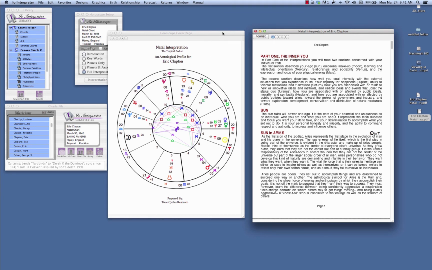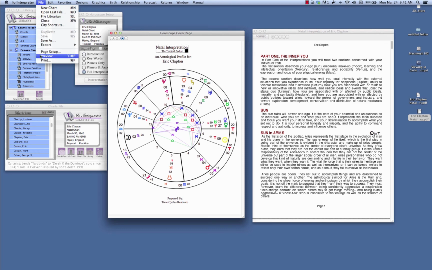And now, to save your chart or your report to send to an individual, of course you can print it, but the most common and the safest way to send is as a PDF file. And a PDF can be read by anyone. It can be read by PCs, Mac, it can be read from the web, it doesn't really matter. So you highlight the item that you want to prepare. In this case, I'm going to start with a chart.